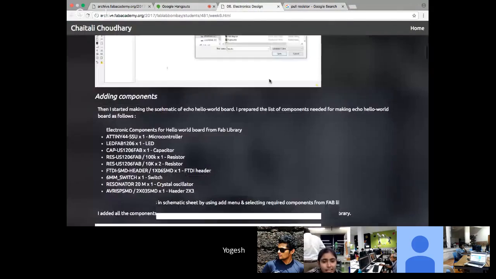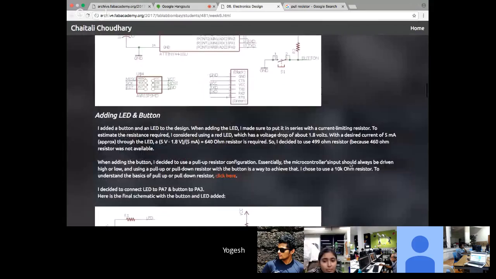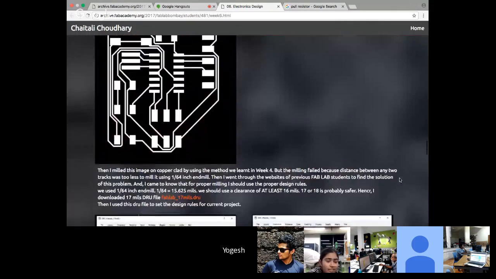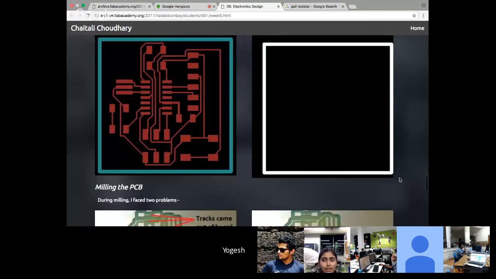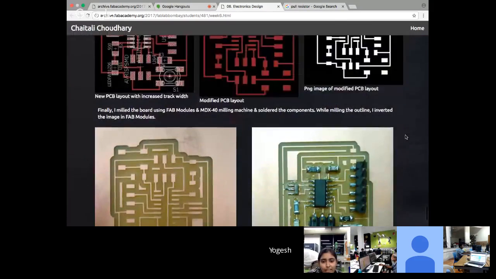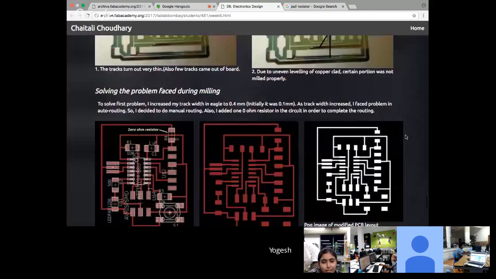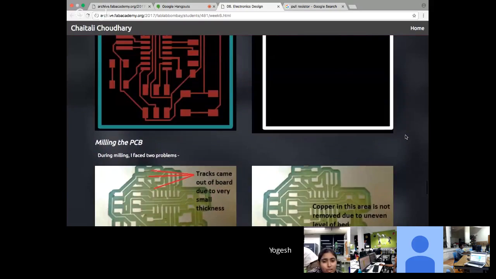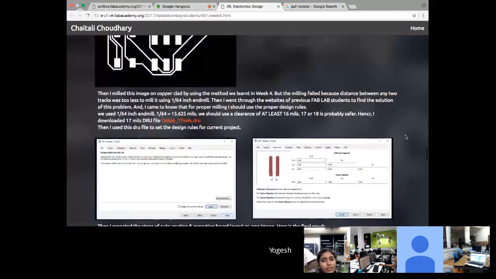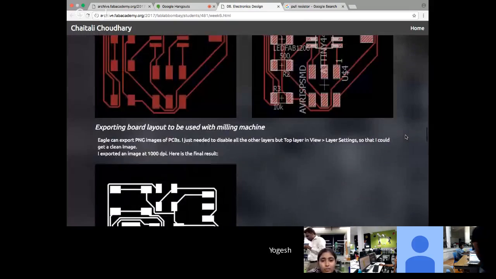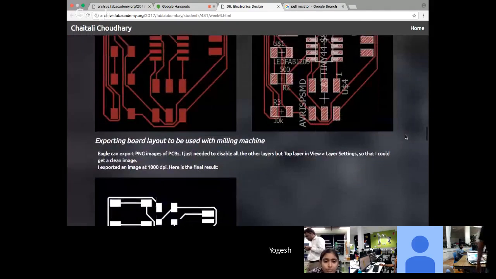While adding the LED, I made sure that I would be adding a current limiting resistor. Since I'm using a red LED, I know that for a red LED the forward voltage is 2 volts. So accordingly, for 5 milliampere current, I calculated the resistance value of 400 ohms. So I used a 500 ohms resistor. And in the same way for the button, I used a pull up. You can use pull down also, but I preferred pull up.